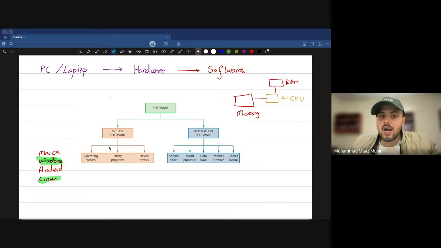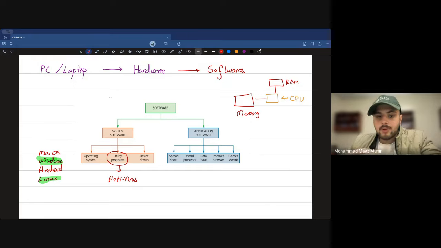And just like that, you have a set of programs known as utility programs. What utility programs are will be discussed later on; no need to worry as of now. But these are specific software within your computer. For example, computers nowadays, if you install Windows inside them, have a built-in antivirus. An antivirus is a utility program. Not only antivirus, we have a long list, and we're going to discuss them later too.